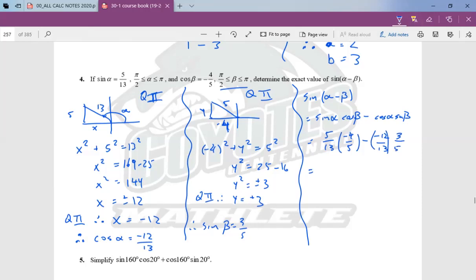We add this together, we end up with. Don't simplify this yet, by the way. So yes, you could divide out the 5s and you'd have 4/13, but unless this is going to simplify this way, we are going to want a common denominator. So this ends up being negative 20/65 plus 36/65. Adding this together, this ends up being 16/65.